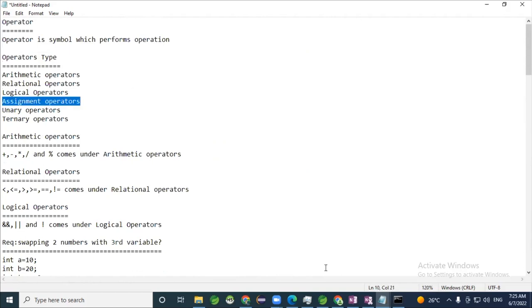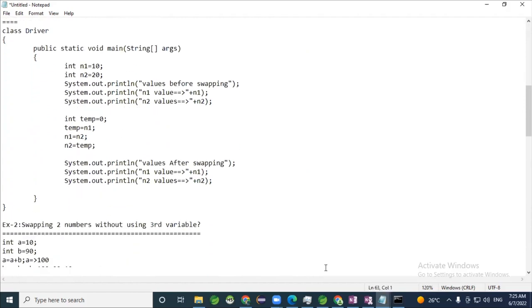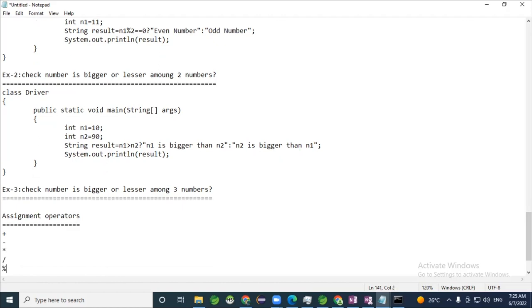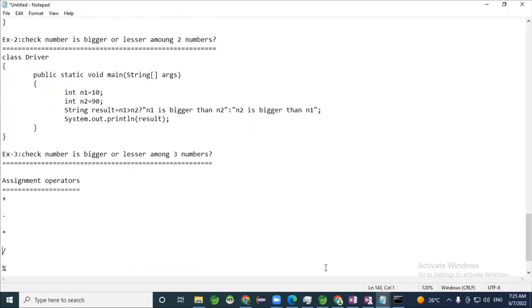Now I will go to the assignment operator. What is this? The assignment operator is very simple, don't worry. I will give a shortcut. What is a general assignment? Assigning a value to a particular variable, right? Yes. Okay. So plus equal to. Whatever assignment operators there are, please let me know: plus, minus, modulus, right? These are the assignment operators. Yes or no? So as a shortcut to remember, after the operator, give the equal symbol.